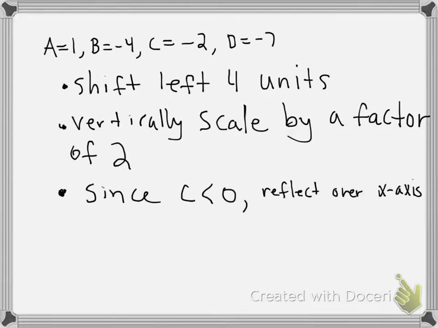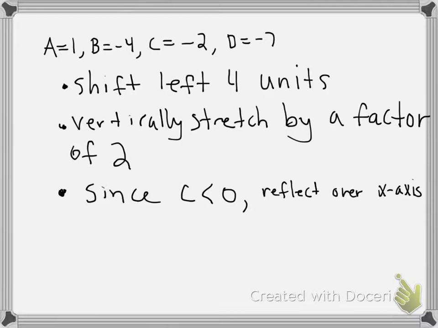And so we ignored the negative in that second step and scaled by a factor of 2. In this next step, we're going to recall that C was negative 2. Since that is less than 0, we're going to follow the vertical scaling by a reflection over the x-axis. I should also make a note up here. I shouldn't have written vertically scale here. If the absolute value of C is greater than 1, we should really be doing a vertical stretch by a factor of 2. And again, since C is negative, the next step would be to reflect over the x-axis.